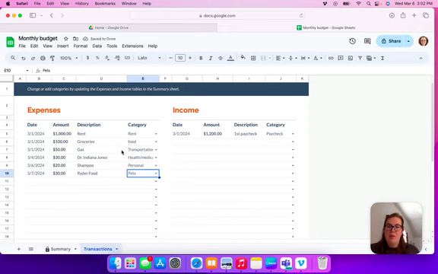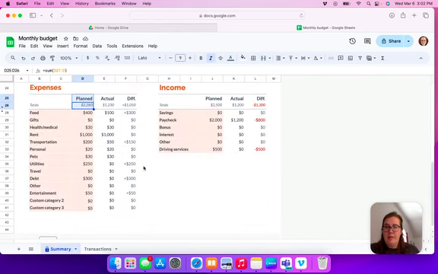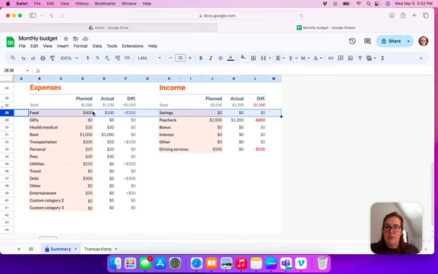Okay, so I want to take you back to the summary page to show you how these transactions have interacted with our overall budget. At the bottom of the page, click on Summary, and you'll notice there are numbers in these columns that we've actually spent versus what we have left over. On the food section, you'll notice we budgeted for $400. We've spent $100. There's still $300 left in that section of our budget.